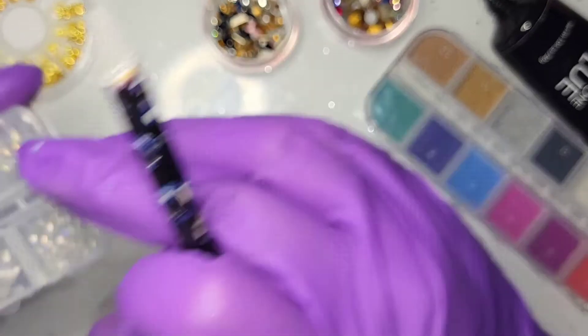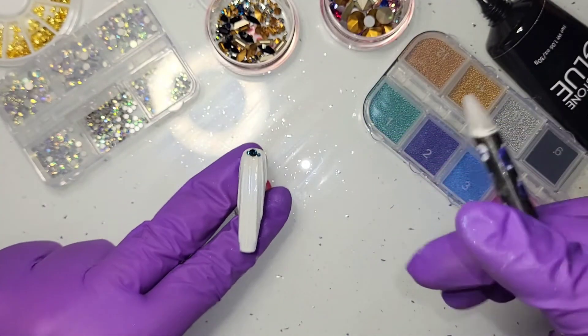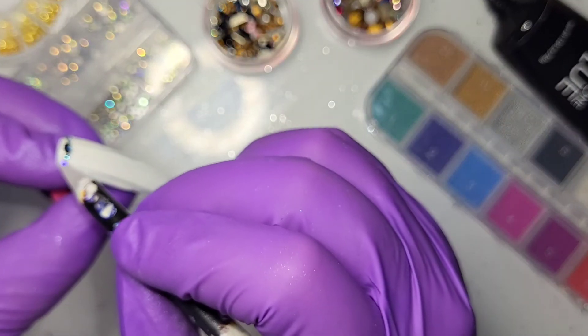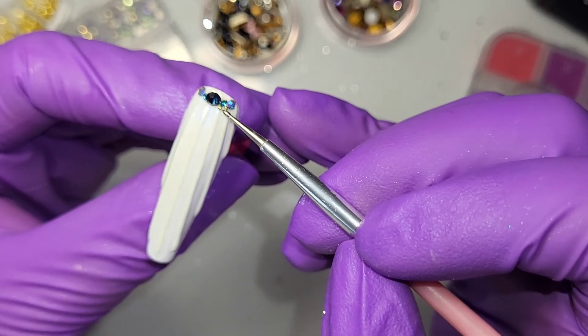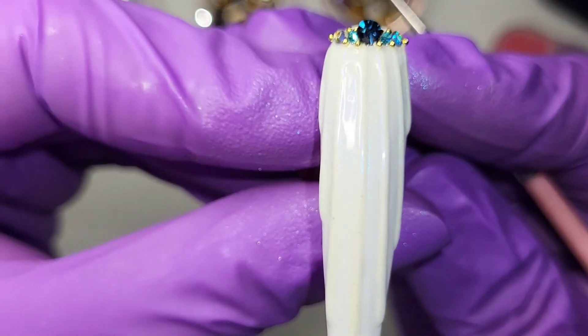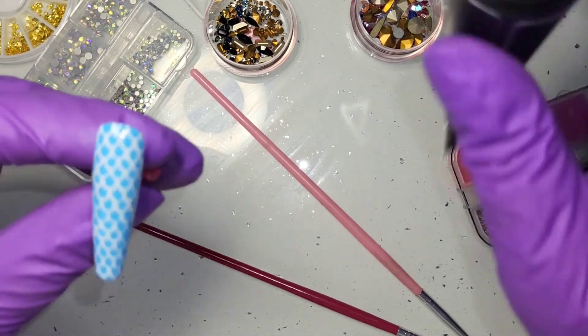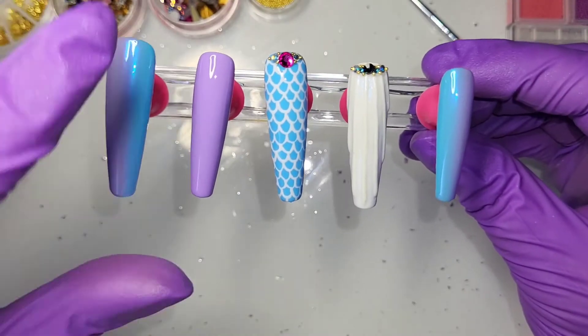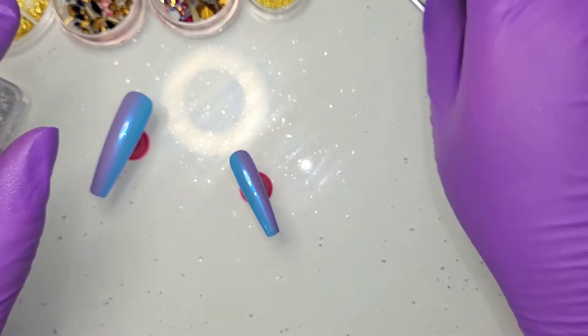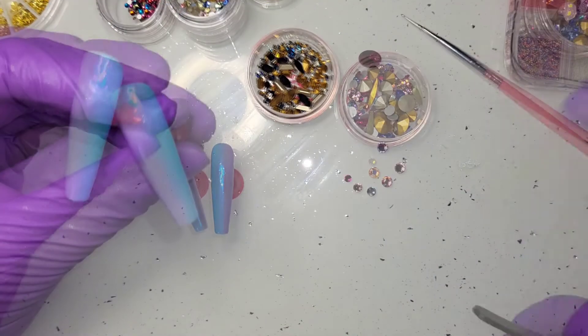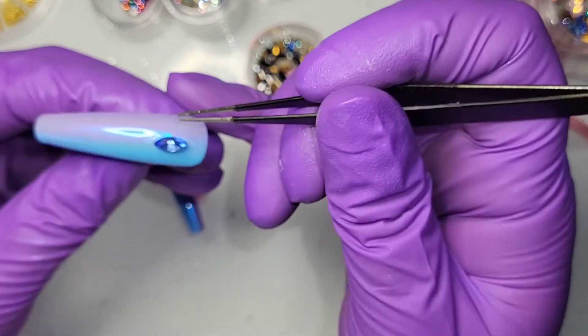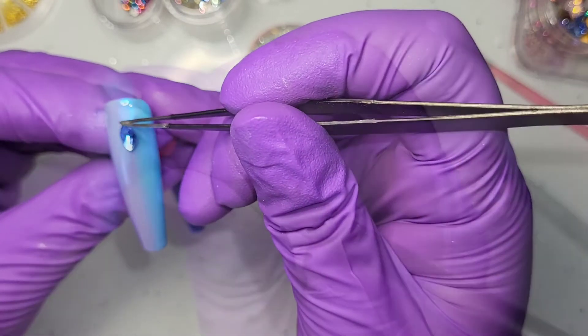I'm going to take some of these gorgeous blues, sapphire almost. It is a pointy back. There's some tiny pointy backs. Actually, we're just going to use these ones from Shein. Just plunk them down. That's quite pretty. On this one, I'm just going to add three. It's so pretty. I'm going to do these two exactly the same.